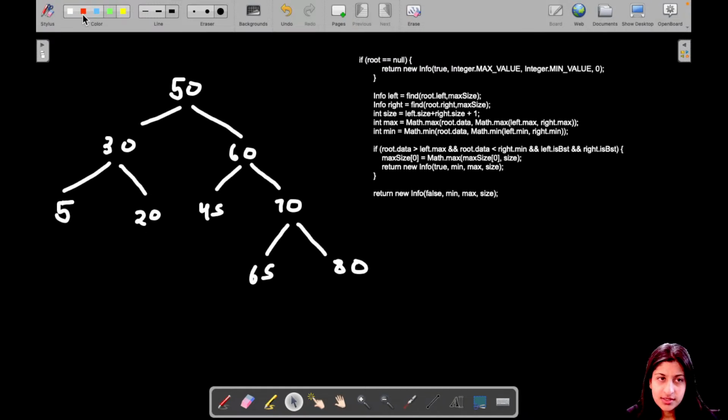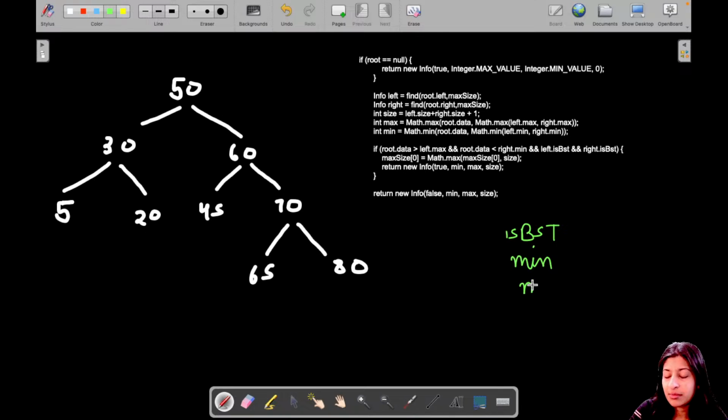Fine. So guys, now considering we are keeping track of 4 parameters, which is BST, just small, make it small. So one is going to be is BST, one information. Every node is associated with min, what is the minimum I am getting from the left subtree, maximum, and the size that I am getting so far is my maximum size. Okay, so let's see. This is your base case condition.